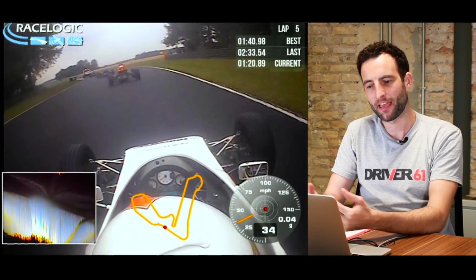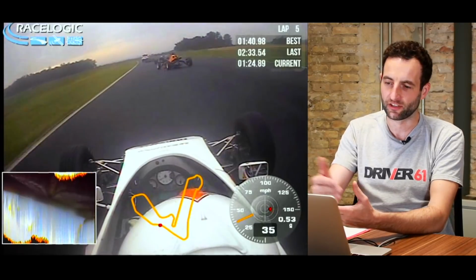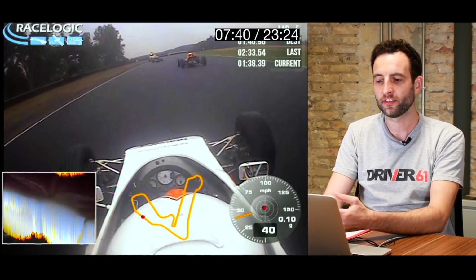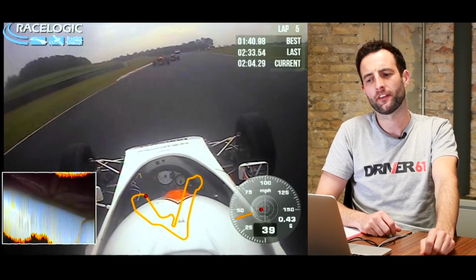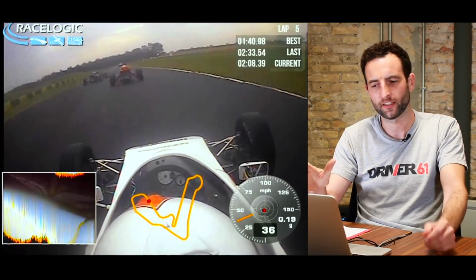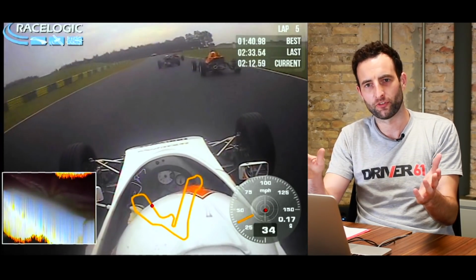But every opportunity when you're here is a chance to learn. And you can see the guys in front aren't really doing that, so it could be an advantage. This is something that we saw Verstappen do in the 2018 Grand Prix. When they were behind the safety car, he was out there exploring all different bits of the track. I actually made a video on it. And nobody else was doing that.